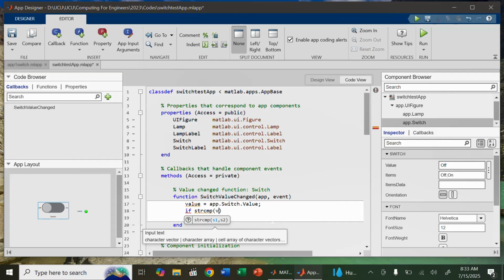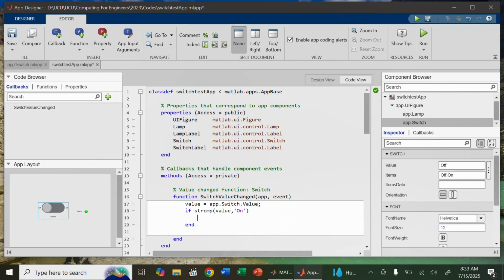So I'm going to pass a value here, and then I would want to test also if it's on. So I'll just put quotes and say on. If it's on, I'll need to be able to code something. So what do we want?